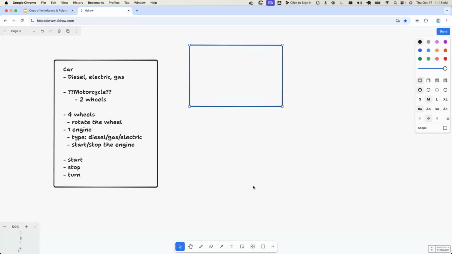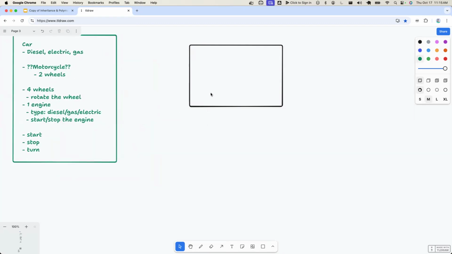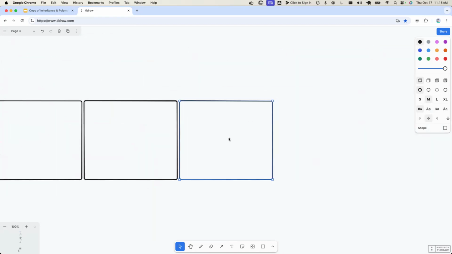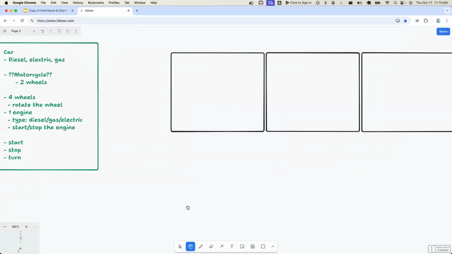And so at this point, I might start thinking about my classes. If this is sort of like the design statement over here in the corner, maybe now it's time for me to start building my different classes. And I'm losing a little space, so let me kind of bring these over.